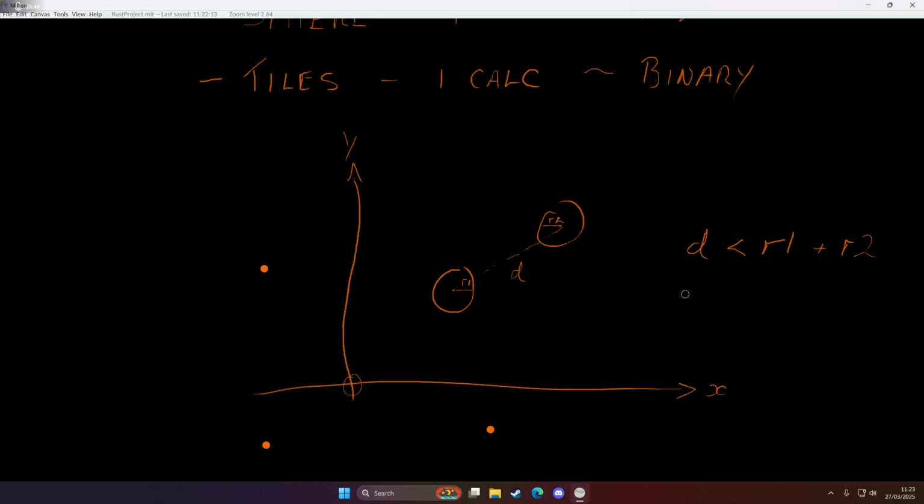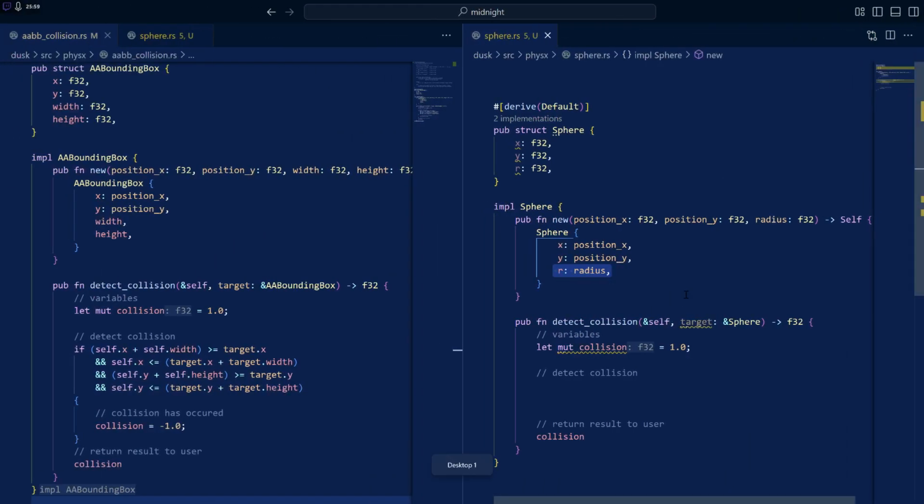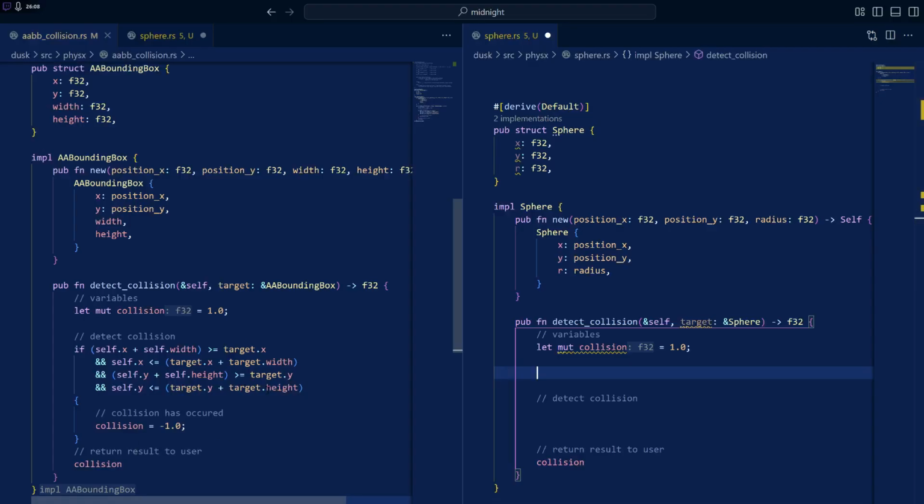Okay. So what we're calculating is the distance between the two. This is awkward. Is this more straightforward then?